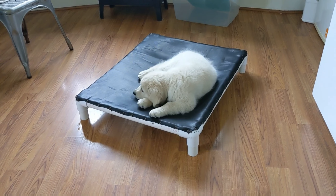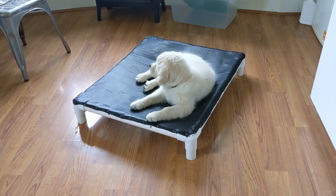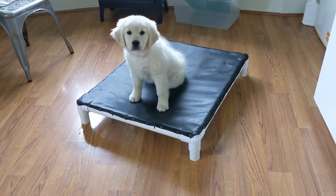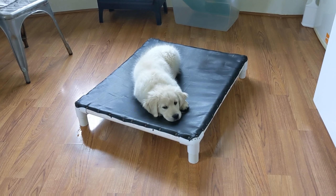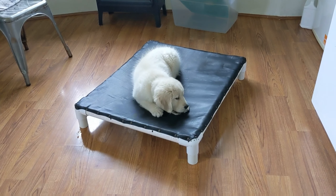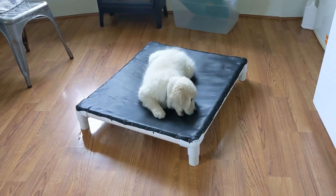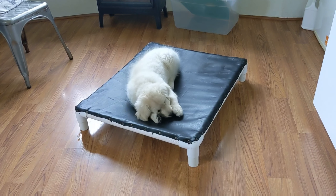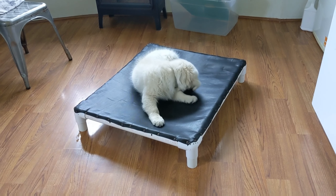When you are traveling — going camping, staying at an Airbnb or a hotel — place training is nice because you can put your dog on place and know they are not going to get into trouble. They're in a safe, comfortable place. If you're camping where there are snakes, the elevated bed means they aren't on the ground. It's nice to just put the dog up without tying them up and have a relaxing time around the fire. Or if you're at a hotel, put the dog on place and know they won't get into mischief overnight.